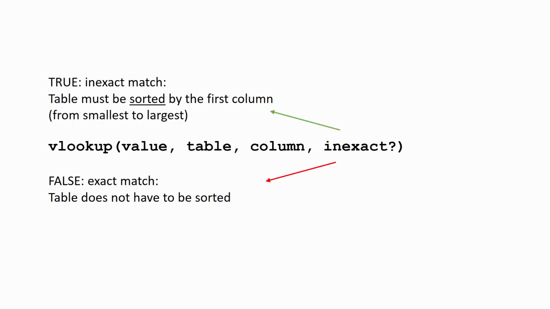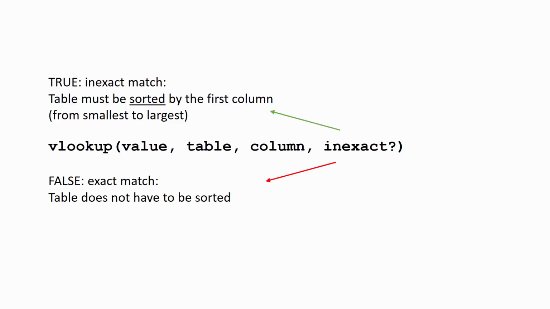This is just a quick addition to what we had done before. I just want to clarify one more time how the last parameter in VLOOKUP works. If the value is true, then it uses inexact match. And I didn't mention this earlier, but this is very important to using inexact match. The table must be sorted by the first column. So the entries in the first column must be sorted from smallest to largest. They don't have to be numbers. They can actually be names and strings or dates or something like that. But they must be sorted from smallest to largest.